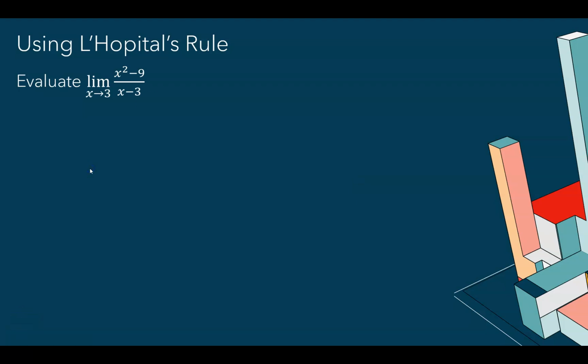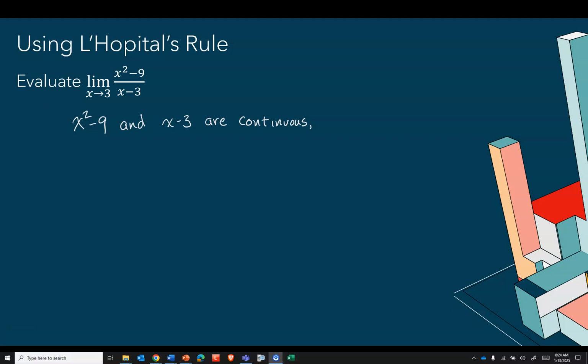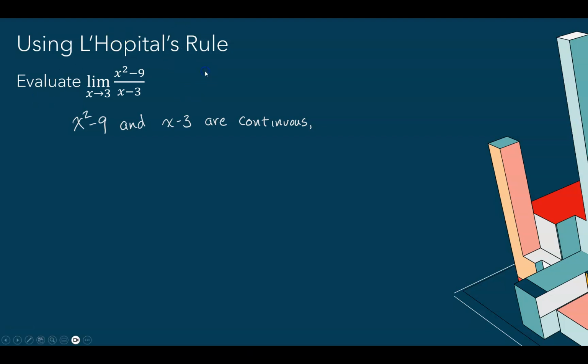And we're back. Okay, so we're going to redo this same limit as x approaches 3 of x squared minus 9 over x minus 3 using L'Hopital's rule, so you can have a comparison. The first thing I'm going to start off saying is that x squared minus 9 and x minus 3 are continuous. We want to say that so we can take derivatives here in a second. We're basically doing a theorem thing.